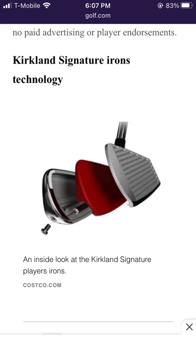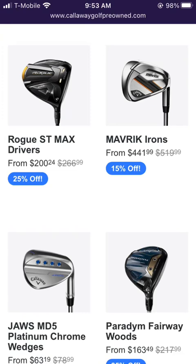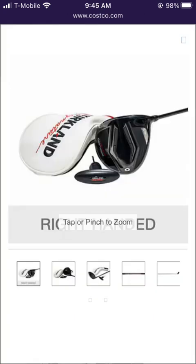That's just how it is in the industry. So the question is: would I actually buy the Costco driver at $200? The answer is probably not, because you have other websites like Callaway Pre-Owned that have used clubs — and generally when it's used and in good condition it's basically almost new — for almost the same price point but a wider shaft selection, and most importantly, it's not right-handed only.